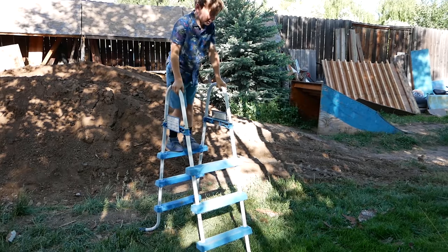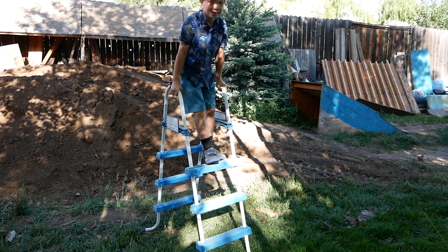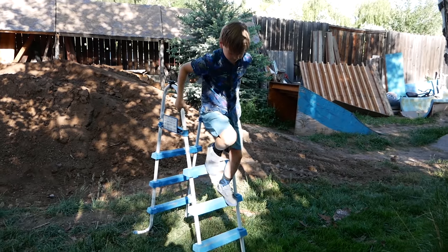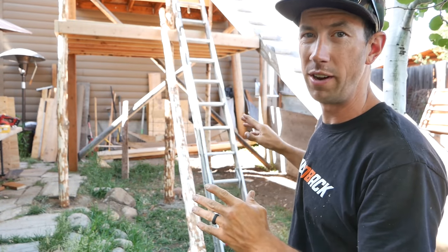What are you doing, Owen? Trying to bunny hop on the ladder. Let's see it. Yep, that's a ladder bunny hop. We're getting pretty far along. Now we need to put the ramp down.